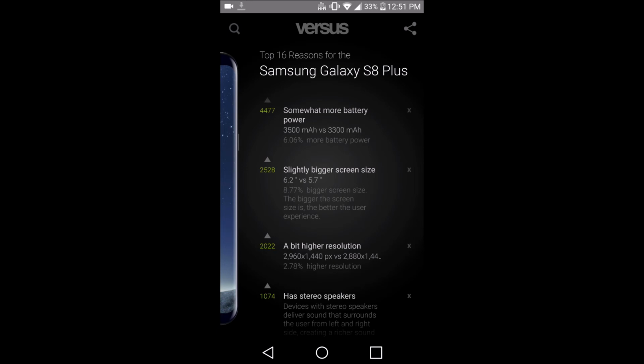Next, higher resolution. It's just because they both come with the new 18:9 bezel-less display, so both are quad HD. And yes, Samsung introduced the infinite display, and that's the difference. According to me, the infinite display is better than the IPS display. Has a stereo speaker, and that's something that I like. Devices with stereo speakers deliver sound that surrounds the user from left and right side, creating a richer sound and a better experience. And that's great.